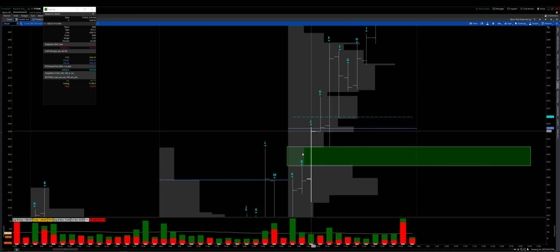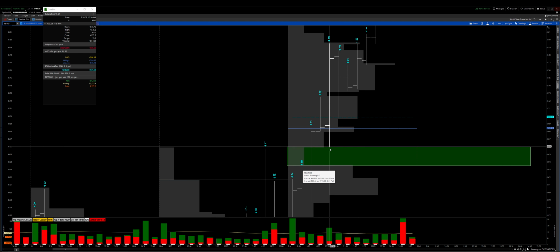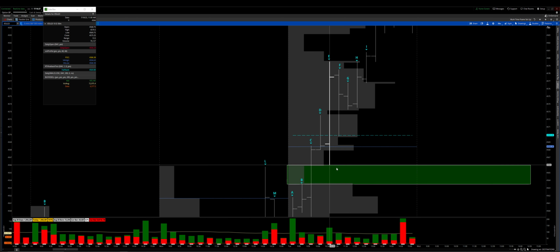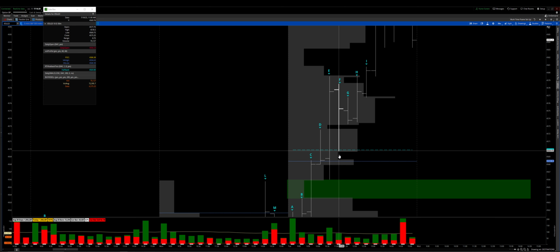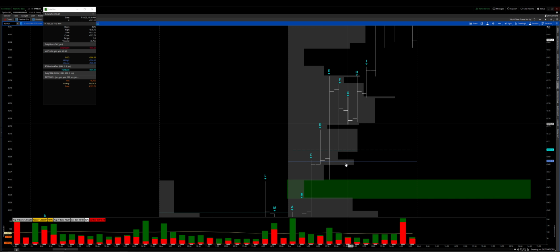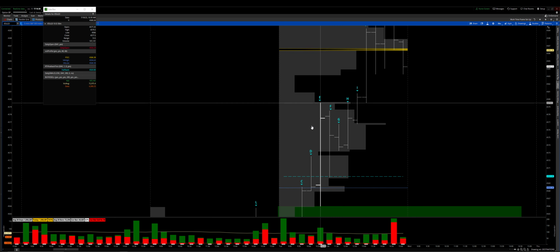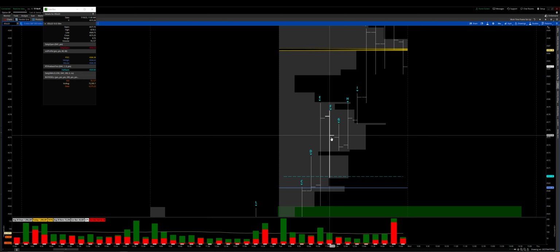Now, why is it called a single print? Well, you can see that C period was the only time frame to pass between 63.50 and the price of 66. So for 3 points, no other time frame traded through that price point, showing strength of buyers. And then we continued to push up here in F period, right? We pulled back, couldn't quite get back to that set of single prints, tried to grind. Then we get some type of sideways consolidation here, accumulating more buyers in this area.